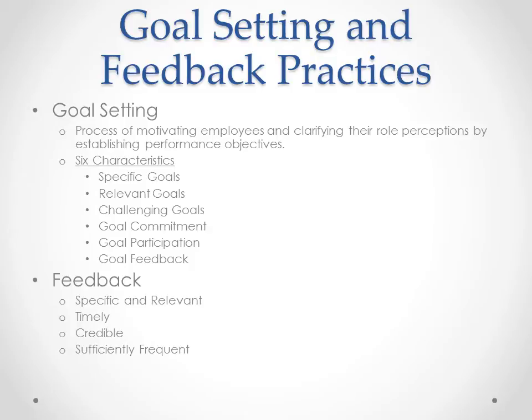It contains 6 characteristics that are all very crucial. The first being setting specific goals. Employees work harder when they work towards a specific goal, and they're motivated because they communicate precise performance expectations so employees can direct their effort efficiently and reliably. The second is relevant goals, and the goals must be relevant to an individual's job, and the individual must have some control over goal outcome.